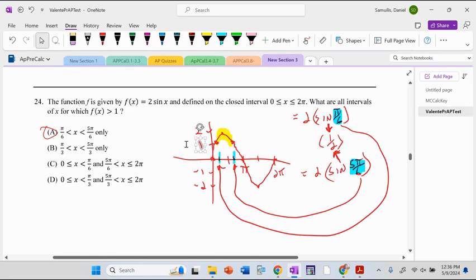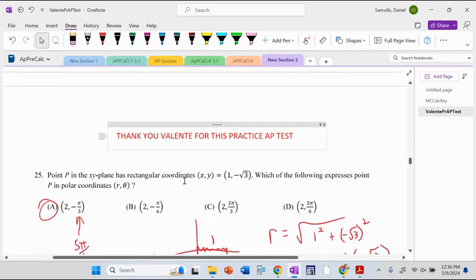Sine of pi over 6 is a half. Half of 2 is 1. Sine of 5 pi over 6 is a half as well. That's quadrant 2 over 6. Half of 2 is 1. So that's pi over 6 and that's 5 pi over 6, and it's every x in between there that gives me outputs greater than that. All right. Oof, we're moving along, and hopefully I might be at 40 minutes. These feel like they're taking a little bit lengthier.